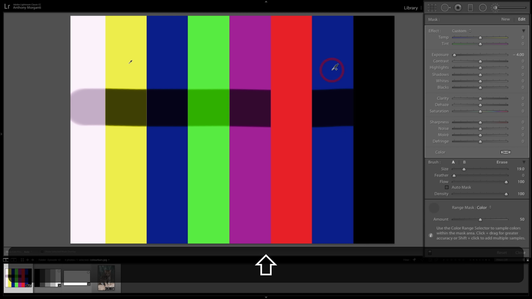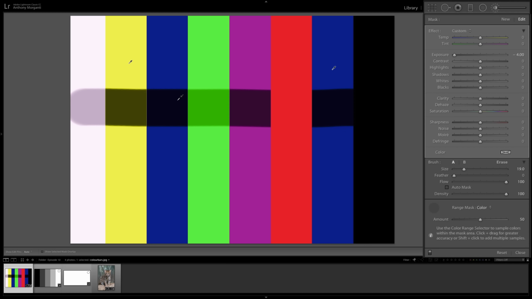So I'll click there, and you can see now it is a pretty wide mask. It, of course, got both blues because I clicked on blue, but it's also probably where I don't really need it. So I could turn this down and get rid of it. So I'm on the yellow, which I clicked on, and on the blue that I clicked on. So it actually worked pretty well as far as that is concerned. Now, I'll put this away. When you're done with the eyedropper, just click and put it back in its holder like that.